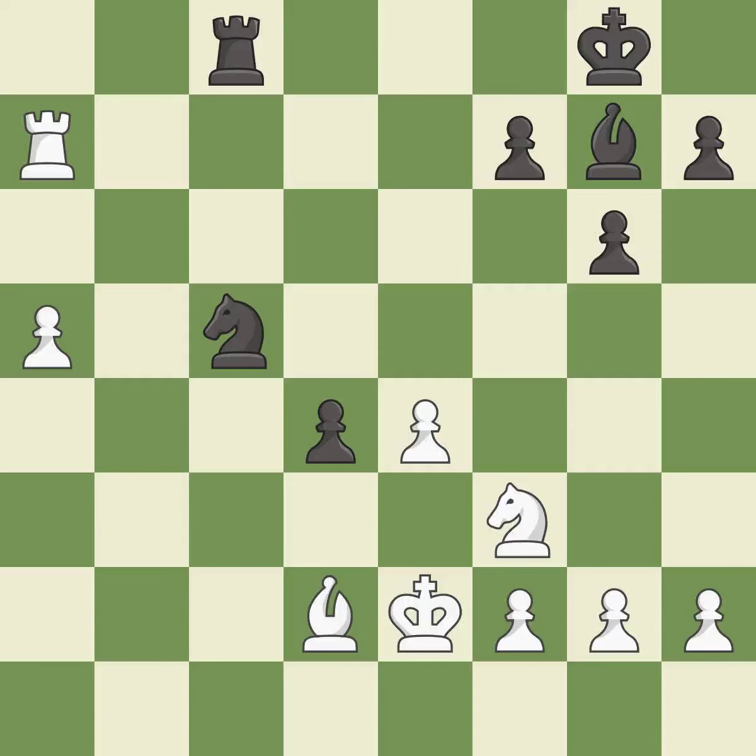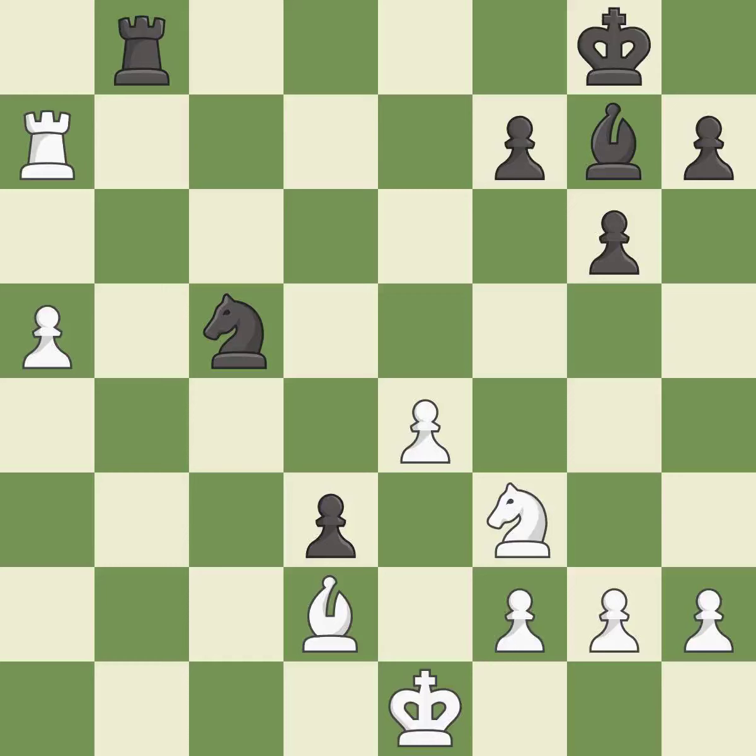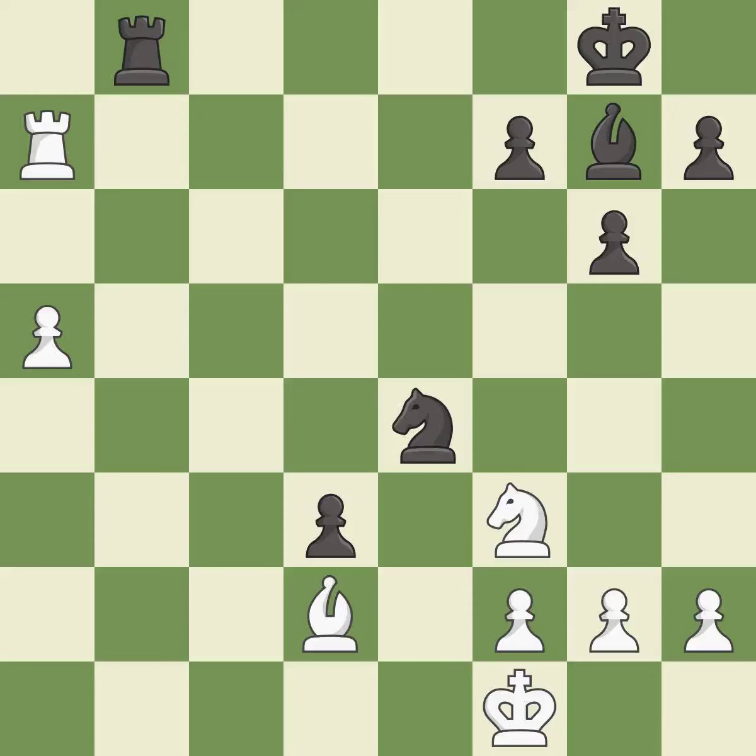The passed pawn moves towards its goal. This is the only move that works. This misses a better way to evade the check from the opposing pawn — it is a mistake. This is the only good move. This took advantage of a mistake and black now has a winning advantage. This threatens to force eventual checkmate. This prevents the opponent from being able to win a knight. There was only one good move in that position — it is a mistake.